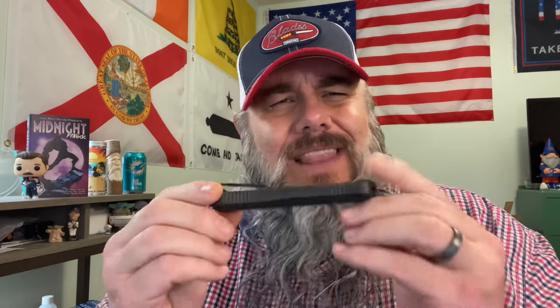You guessed it — Bitch Made, I mean Benchmade. This is the Benchmade Shootout and I hate everything about this knife, the worst knife ever made. Now you guys know that I'm not a huge Benchmade fan, but I got my hands on that Mini Adira from the water collection and I kind of like that one — I don't hate that one. I was starting to think, hmm, maybe I want to check out some other knives from this water collection.